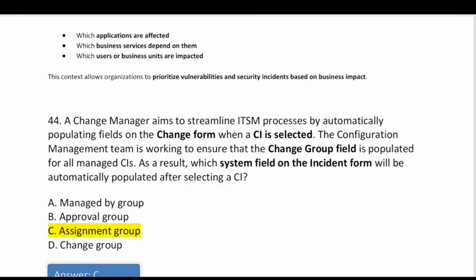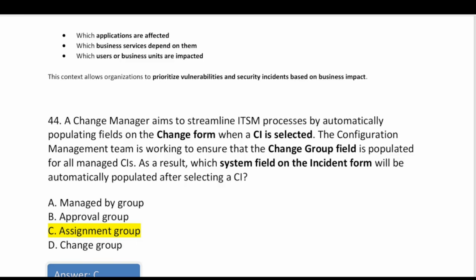Question: a change manager aims to streamline ITSM processes by automatically populating fields on the change form when a CI is selected. The configuration management team is working to ensure that the change group field is populated for all managed CIs.